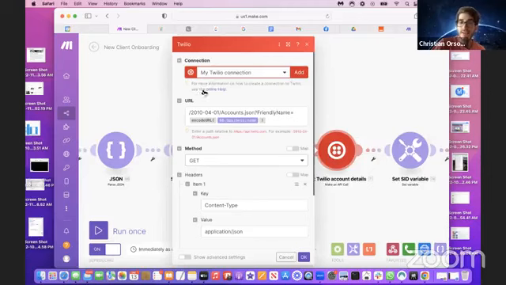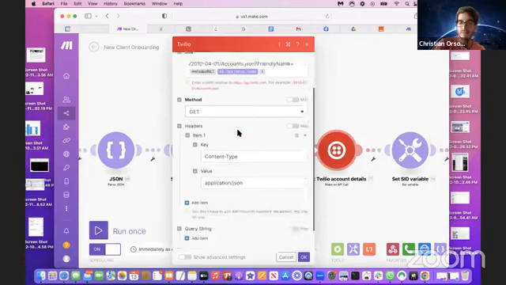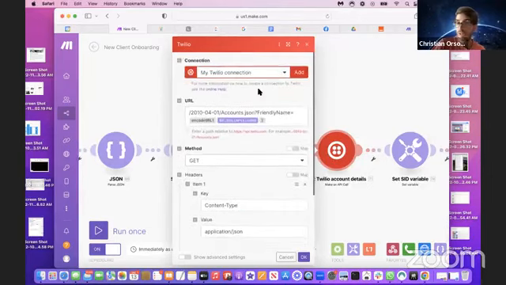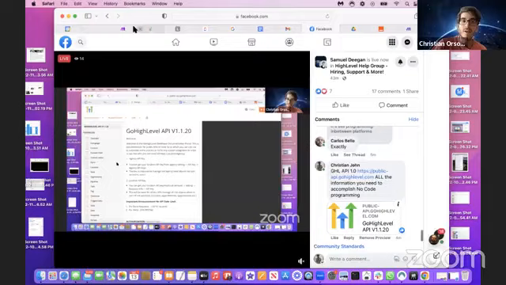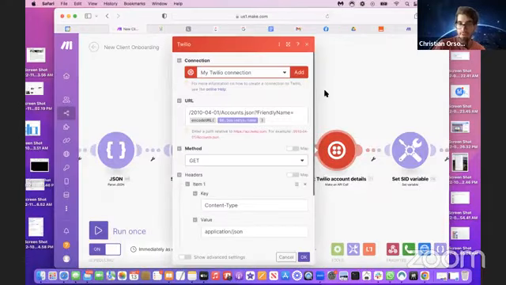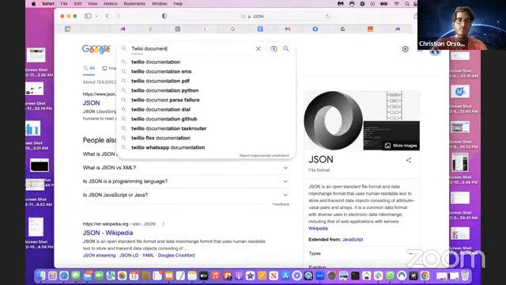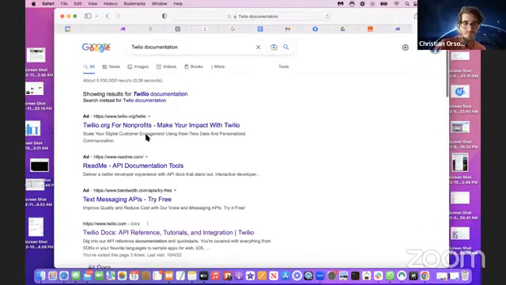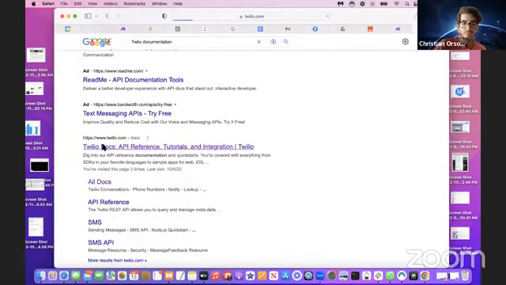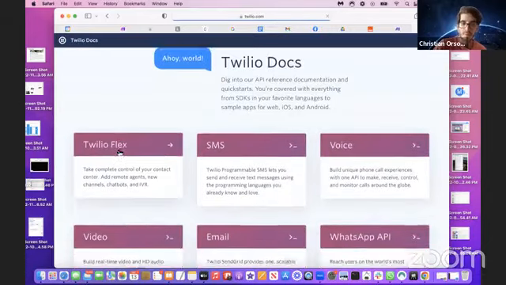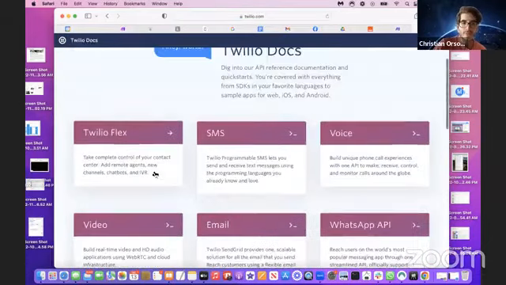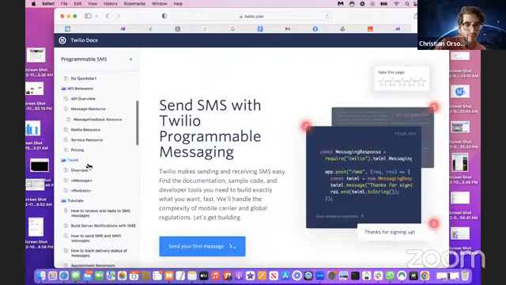And then we're going to get the Twilio account details. For this, we use the Twilio API. What we're trying to do here is automating buying the Twilio phone number. You can check here Twilio documentation. In this case, it was for SMS, if I'm not wrong.